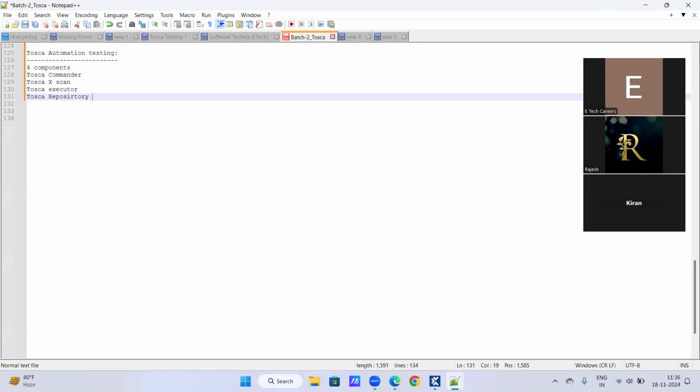So what is the model-based technique? I said it uses a model-based testing technique, right? If you see other automation tools, there is no particular model. We simply write code and execute that code. But in Tosca, it's completely no-code and scriptless. Whatever application we want to automate, first we scan it and create a module. We arrange the modules in sequence and execute them.